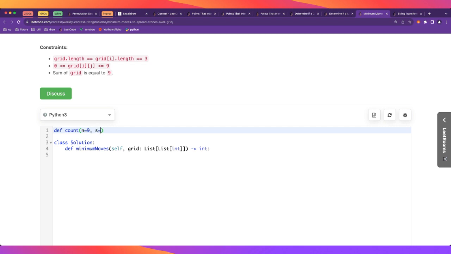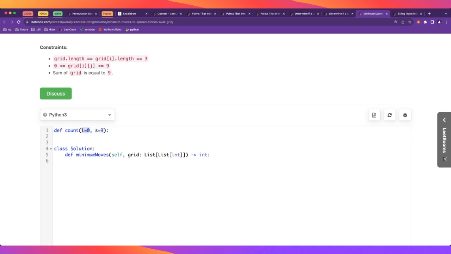The sum is 9 initially, and we have to put a number of stones in the first place, up to 9.